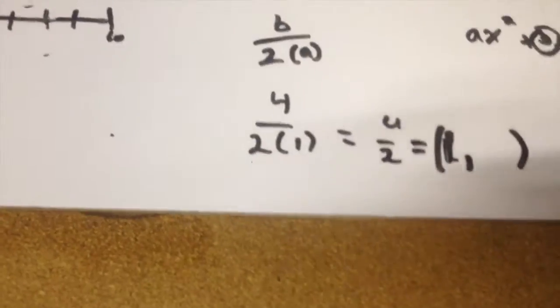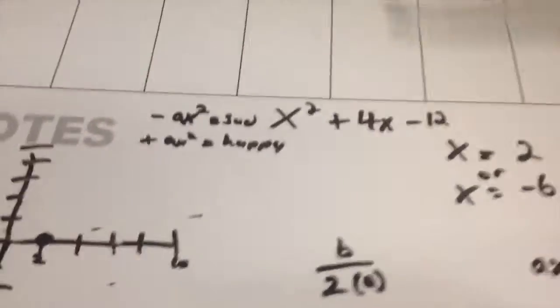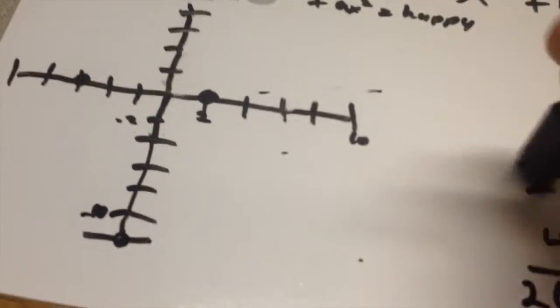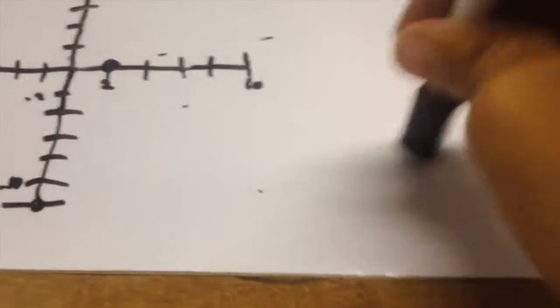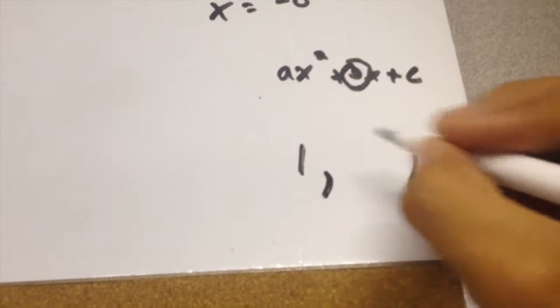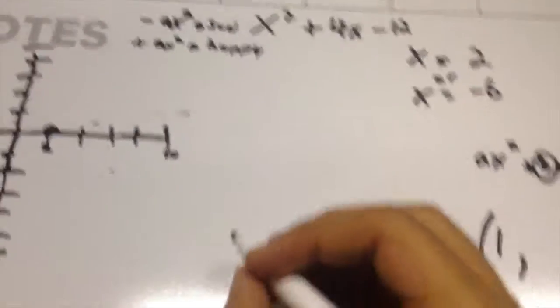Now the vertex is a coordinate, and we can't just have an x to graph it. We also need the y. So now we have to plug the x into our equation, and so let's make some space. We'll do it right here. Just erase this, and we'll write it somewhere else. We'll just write 1, comma. And we'll leave it blank until we have our equation, folks.